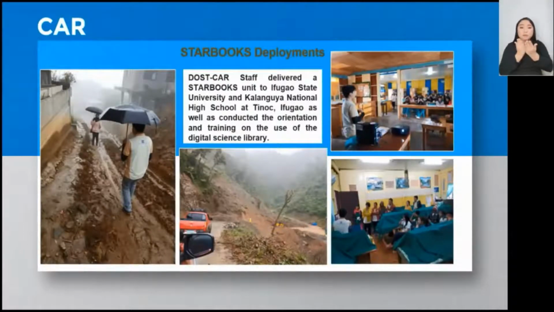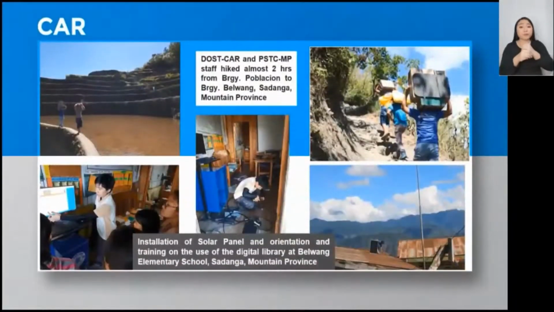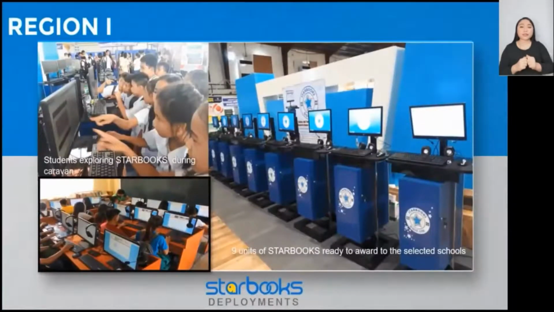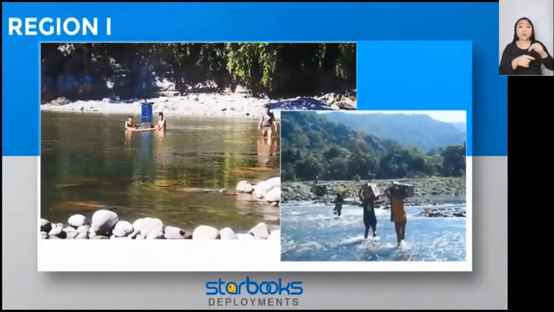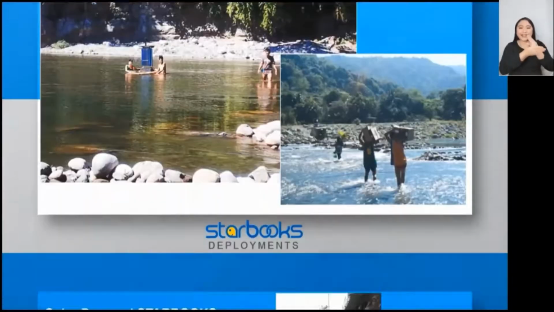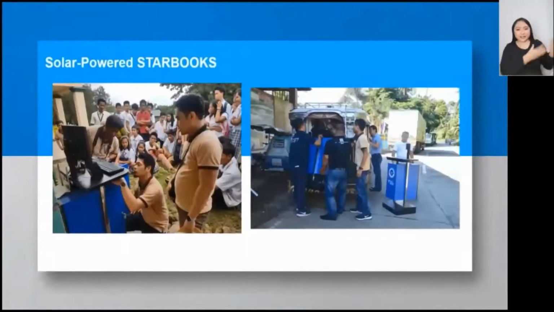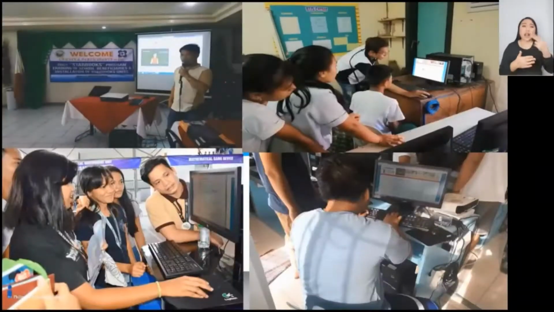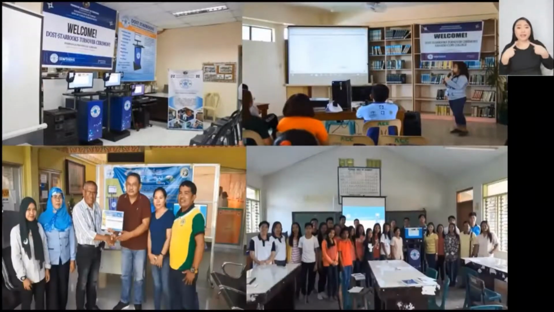Usually pag sa north po ay tumatawid talaga tayo ng bundok. Kagaya niyan. Siyempre, papatulong na tayo pagbibit sa ating mga beneficiaries. And in Region 1, we also have, kung sa CAR, tawid bundok, meron din po tayong tawid ilog, tawid dagat. Ayan po ang mga nararanasan ng ating mga deployment partners para po mapahatid ang impormasyon na kailangan ng ating mga estudyante.